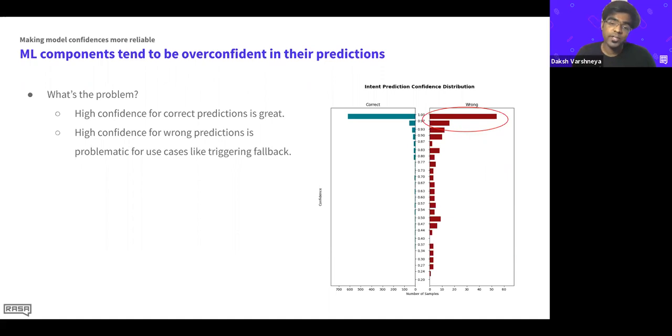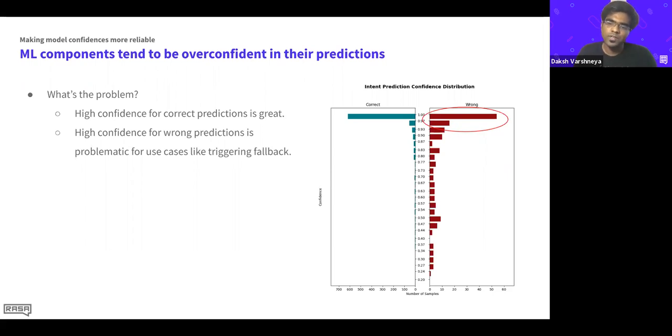And the way you then tune your confidences is by looking at what you see on the right, which is known as a confidence histogram. Now, this particular confidence histogram that you see is generated by running the Rasa test NLU command on our in-house demo bot, Sara. It is generated by taking your evaluation data set, running all your examples through the trained model, making predictions for each example, and also recording the confidence with which each of those examples was predicted.